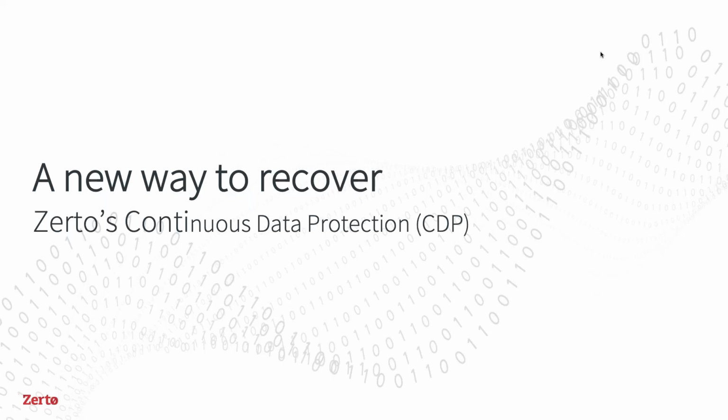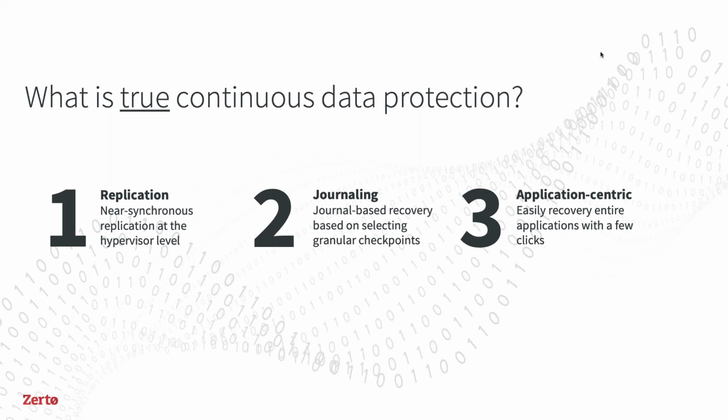But when we think about continuous data protection, in the last 2 years we're starting to see a lot of organizations come out with a version of what they would call continuous data protection. But when you actually look at the term, when you look at the technology, what is truly continuous? That's the key word: continuous data protection. It really relies on three core elements. The first one is replication. This means not using snapshots, not using agents or hardware, but actual software-based replication that's near-synchronous and that happens at the hypervisor level. That is the most important piece of continuous data protection, because if you're using snapshots, that is the antithesis of continuous.